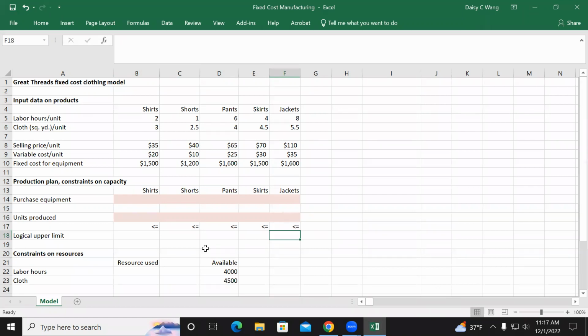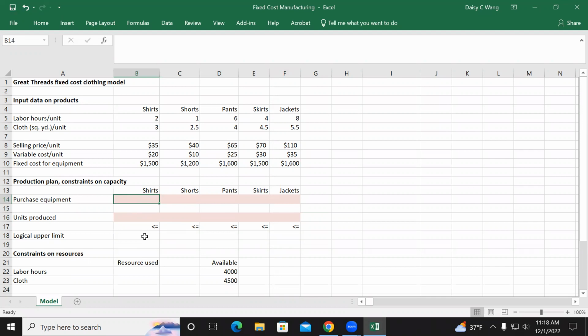We can put, if this is 0, then we do this, if not, something else. So we have to set a formula to connect this with this. One thing is, if this is 0, then there's a logical upper limit.